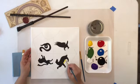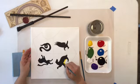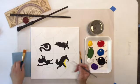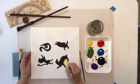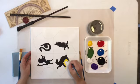And this is such a gorgeous color for Hufflepuff. So the first thing I'm gonna do is just create a really simple outline right around the entire badger before I paint with the larger brush. I wanna make sure that all that hard work that I did doesn't get covered up with such a big brush.